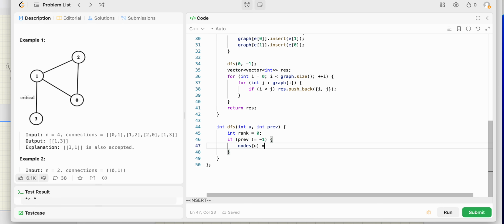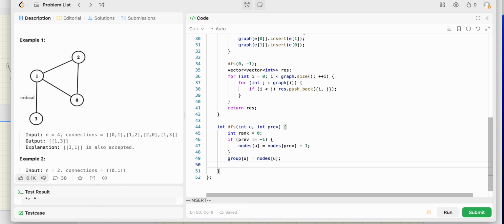Nodes u will be equal to nodes pre plus 1. Okay. And for now we can update group as well. Group u will be equal to nodes u for now.